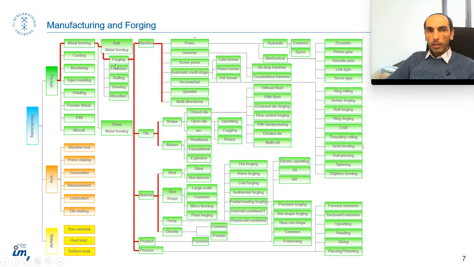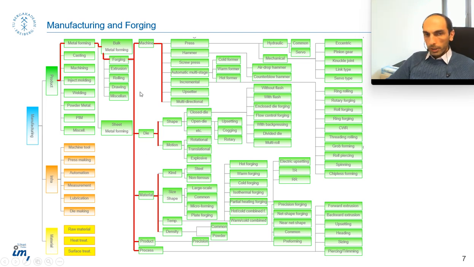Okay, under the forging, we can categorize the forging process with respect to the type of machine which is used. For example, press forging, hammer forging, screw press, automatic multi-stage forging, incremental forging, which is a type of forging which shapes the material incrementally, step by step, little by little, and then upsetter and so on.